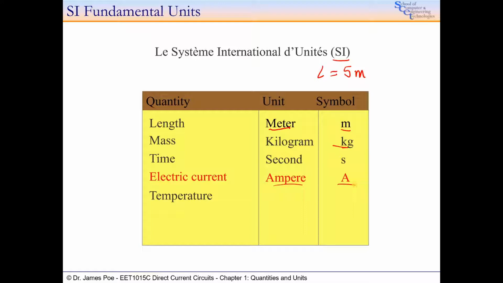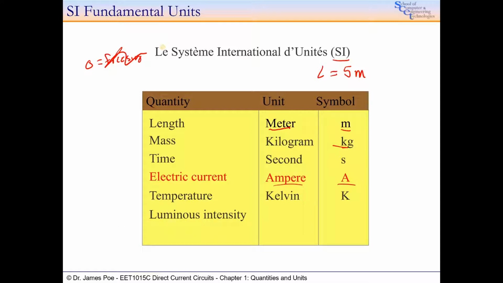Temperature. This is where it differs from metric. It is not Celsius, it is actually Kelvin. Kelvin and Celsius are pretty similar. A 1 degree change in Celsius is exactly the same as a 1 degree change in Kelvin. The difference is what they consider zero. In Celsius, 0 is the freezing point. I misspelled freezing. That's bad. And in Kelvin, 0 is literally the theoretical coldest it could ever be in the universe. So 0 is actually absolute zero. So in Kelvin, in my current office, which is in my apartment, it's about 273 degrees.